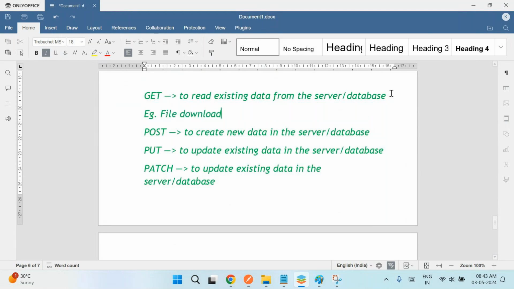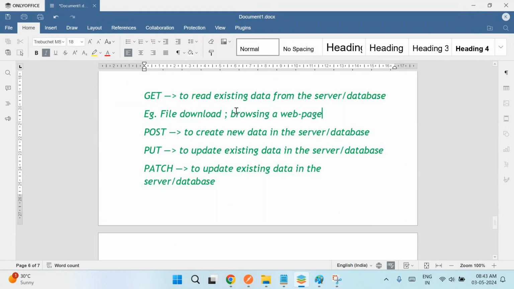Now when will you download a file? When the file exists. See, you are doing an action on existing data. So to download a file, the file should exist first. If the file is existing, you are downloading it. So downloading a file from the internet is always a get call. Or browsing a web page.